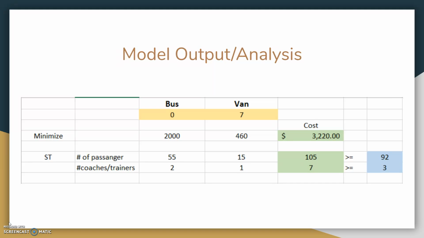This means that all coaches and trainers would have to be driving a van to and from the athletic contests. And seats for the football passengers totaled 105, giving them an additional 20 seats. That would be about 2 to 3 free seats per van.